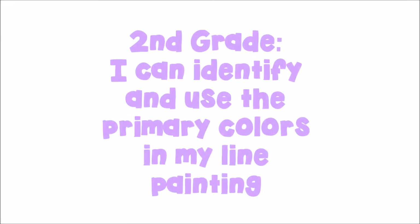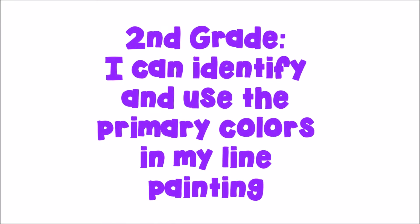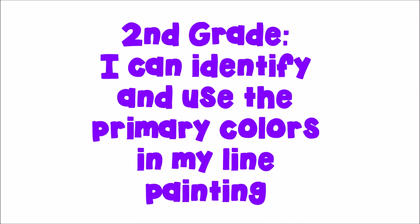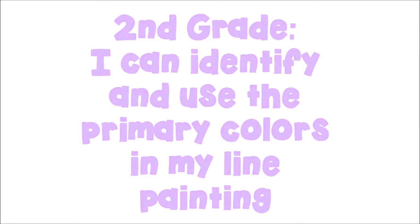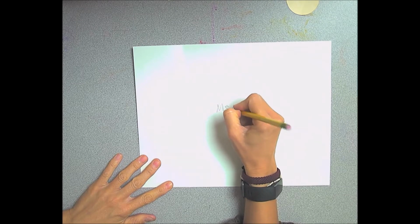Today you will be creating a painting using the secondary colors and a variety of lines. So let's get started. Make sure first thing when you get your paper that you write your name on the back and then flip it over.